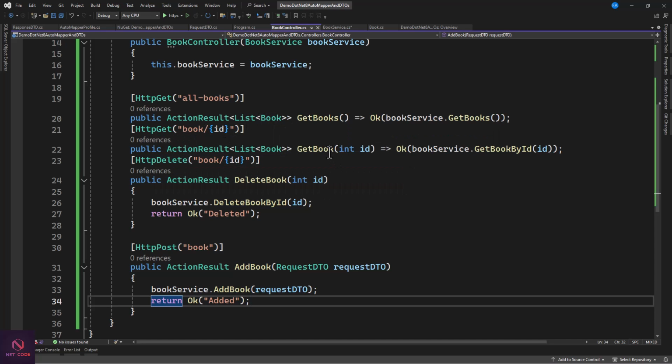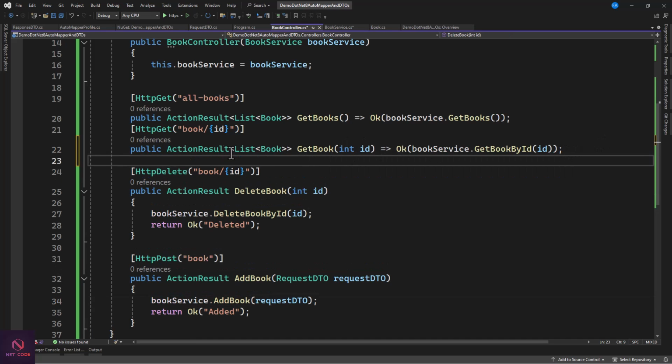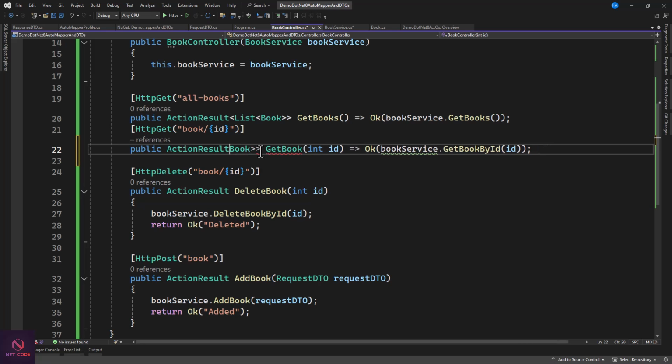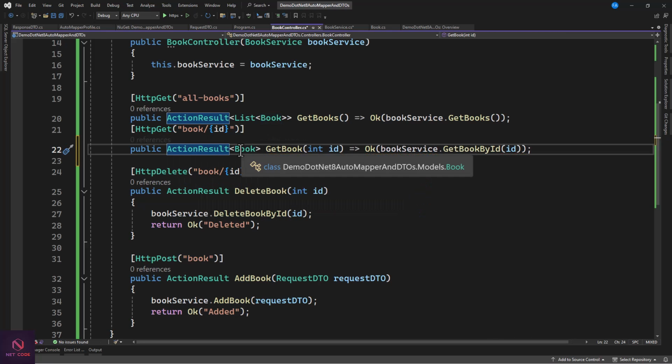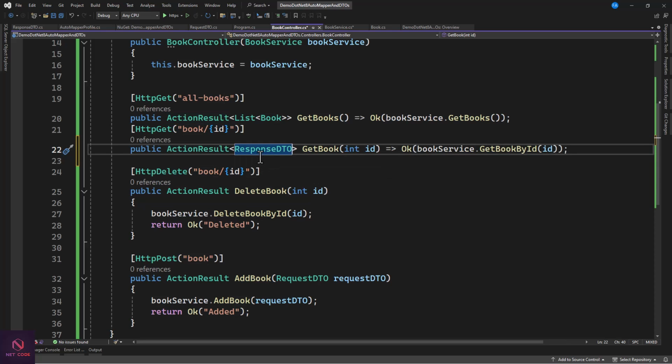This is just a book. You see this? I believe you've done it right. You've corrected this, and that's great. So this is just a list, but here we need to change to response DTO because it is returning a response DTO. Now let's save this, let's run this, and now check it out. You're going to have two properties being assigned, but the title and the year is going to be left out.